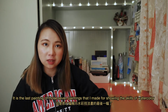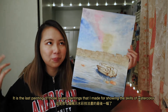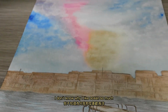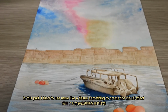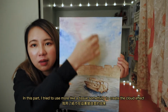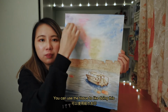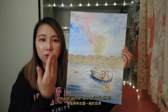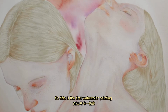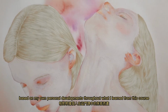So this is the last painting of those seven paintings that I made for showing the skills of watercolor. And it's also ocean. I don't know why I like the ocean so much. Yeah, in this part I tried to use a tissue to create the cloud effect. So when the watercolor is still wet, you can use the tissue to do this, and you're just going to have a cloud effect.